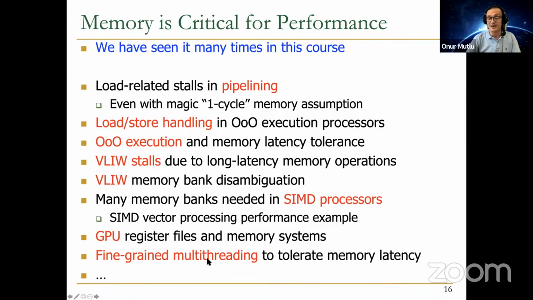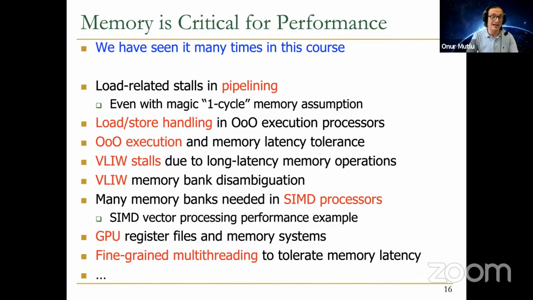And we also talked about fine-grained multi-threading to tolerate memory latency. So why do GPUs employ fine-grained multi-threading? One of the reasons is, of course, to keep the pipeline simple. They don't need to do dependency checks. They have a lot of parallelism. But whenever they stall for memory now, they can actually bring in different instructions from different threads every cycle. As a result, they can tolerate the long memory latencies that they have. But of course, if you do fine-grained multi-threading, you have a lot of threads that are concurrently accessing main memory, and your memory bandwidth requirements also increase proportionately.